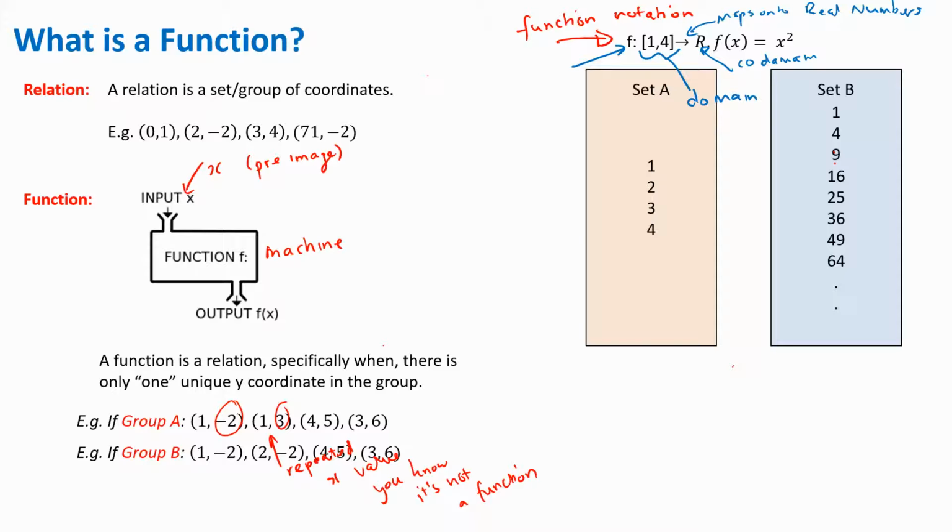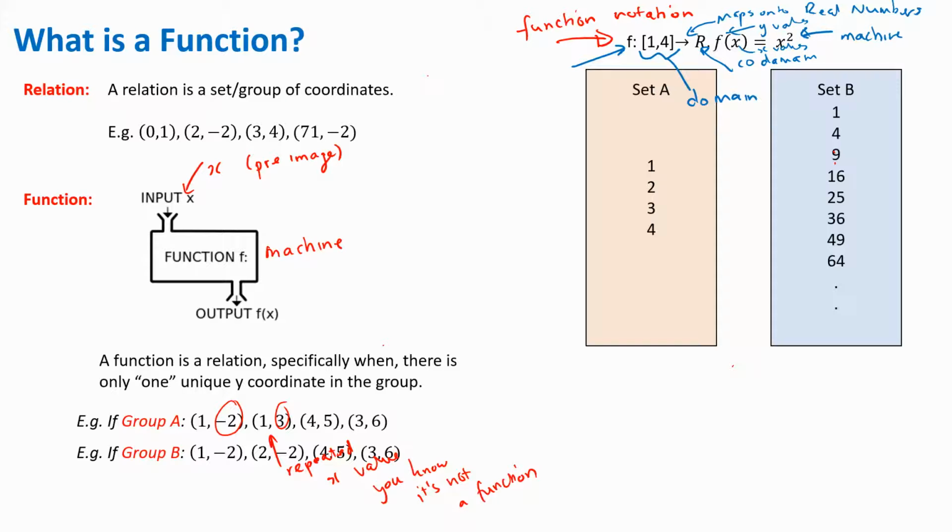So f is the machine, the y values, is responsible based on what x does. If you think about the pre-image and the image, the pre-image is x, and the image is f. So this is my machine. I'm going to write here, machine. My machine is, I'm going to square all the numbers. f is my y values, and x is my x values.